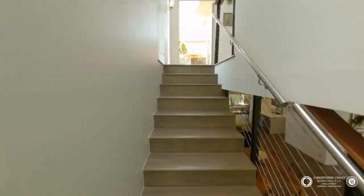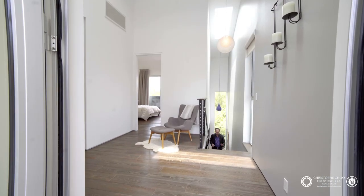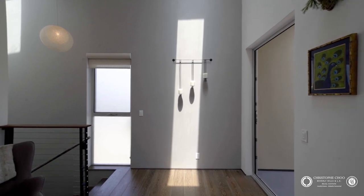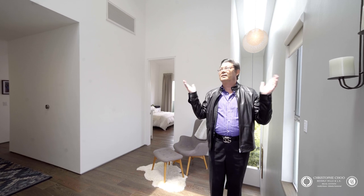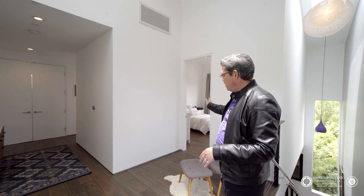Let's go upstairs. These stairs are even cool — the metal railings, the high ceilings, multiple skylights; it's so light and bright. I walked up and I'm standing in the sun. There's a wonderful separate hallway upstairs that flanks the three bedrooms. You have a guest bedroom here, a guest bedroom there, a laundry room, and the principal suite.